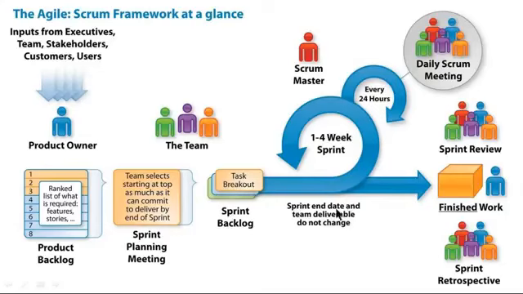And here, sprint end date and team deliverables do not change. That is very important. Sprint end date and team deliverables do not change. No question of changing. Every 1 week to 4 weeks, we'll plan it. And daily, 24 hours means what? Daily, you attend the daily scrum meeting, which is conducted by your scrum master. He'll be controlling all the team. And before we finish the work, we have to review. We have to give some presentation to your owners or anybody who can attend that meeting, no problem. If they're okay with that, then we finish the work and release the product to the customer.